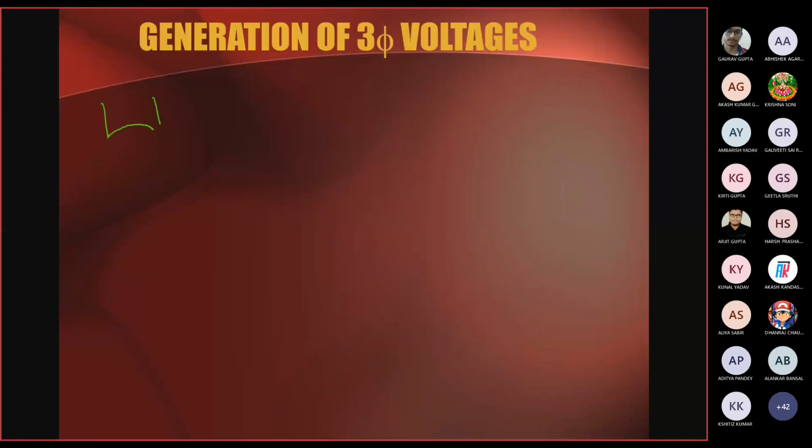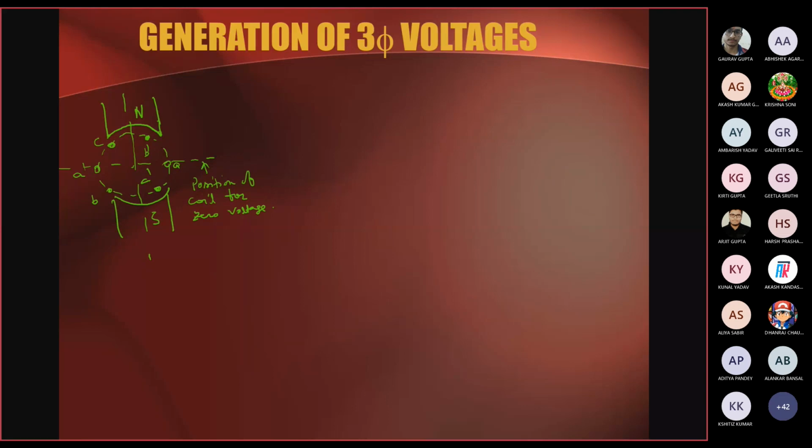Suppose we consider the same system again here. This way you can understand. Suppose this is the north pole, this is the south pole, and let us consider the three coils in this space. Suppose this is A dashed, this is B dashed, and this is C dashed. Right. So here we have considered three coils. Now this is the position of the coil for zero voltage.